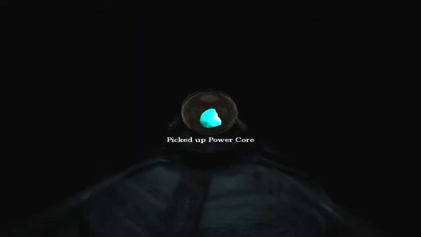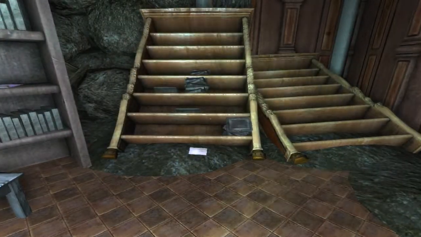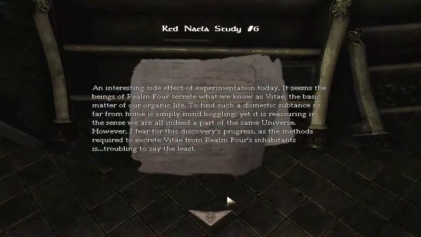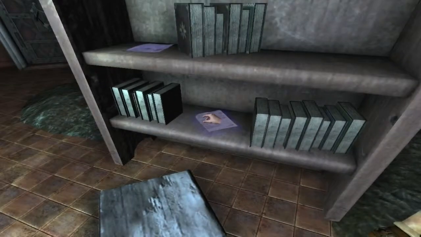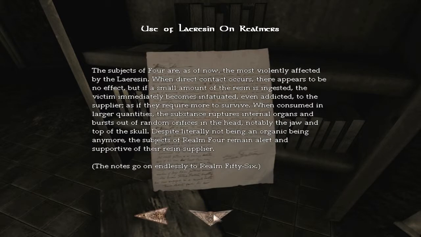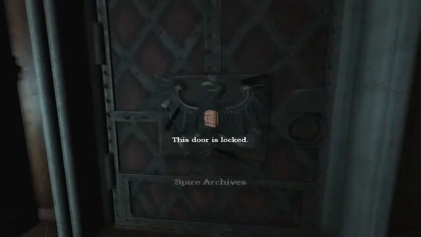It is really dark back here. Can barely see where I'm going here. Ah, there we are. Notes everywhere. Oh, here we go, power source. I'll click on these notes, but I'm not gonna take the time to read them all. If you want to read them, you can pause the screen. Give it a read. Okay. That door is locked, so we're going this way.